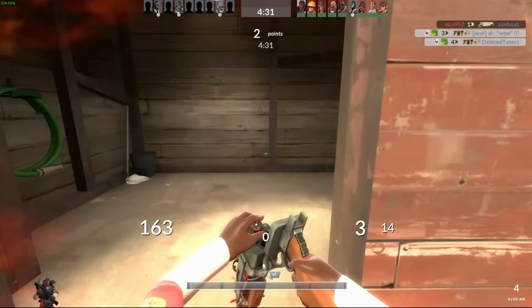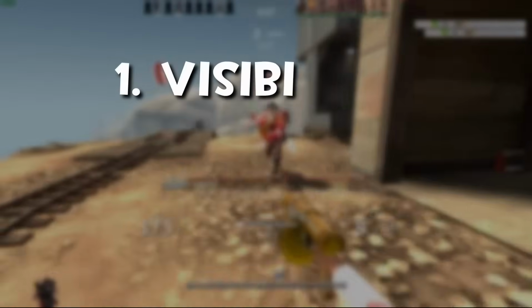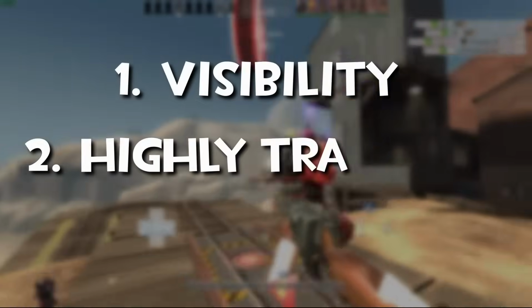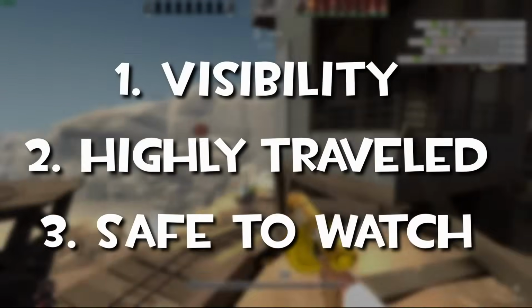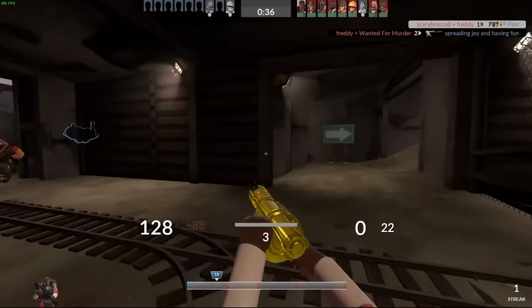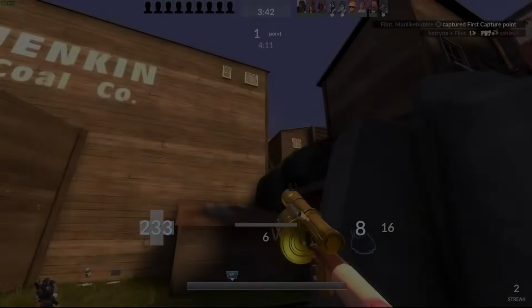Well, I would consider there to be 3 requirements that must be met. As I already mentioned, the trap should be hidden from the victim, at least until it is too late. Secondly, the trap should be in a highly traveled area. Lastly, the trap should be safe to watch. All of these factors change depending on the game state. As a result, a fantastic trap in one situation can be useless in another.